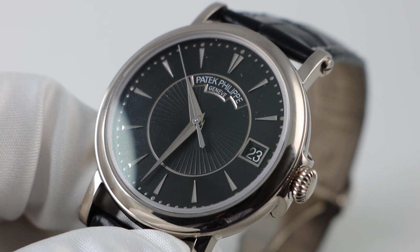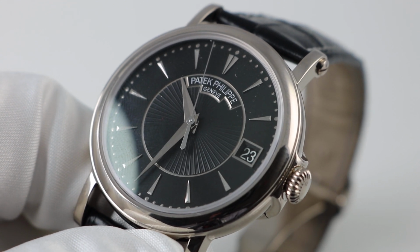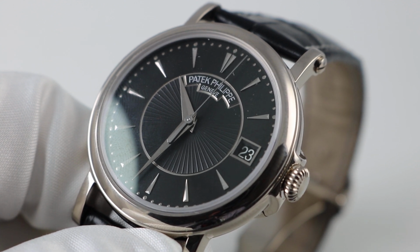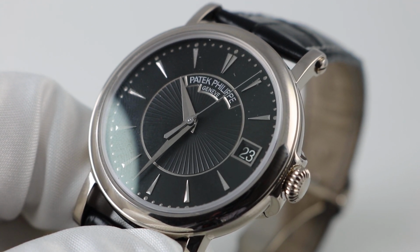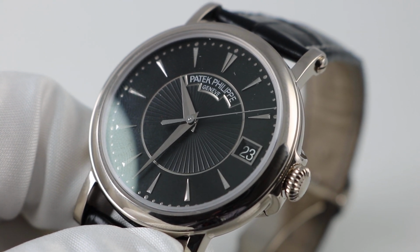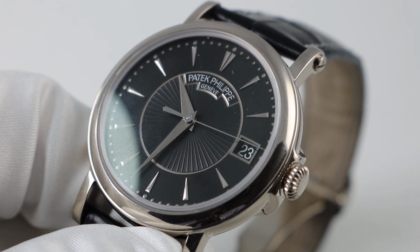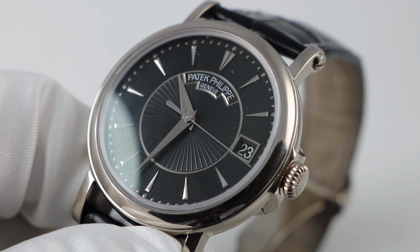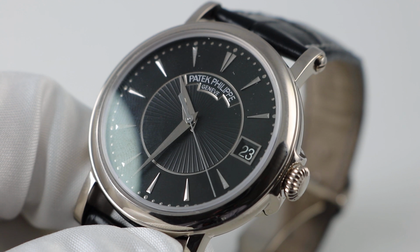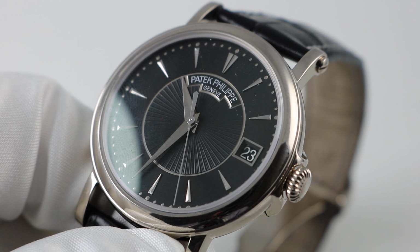And one of the things that really sets this watch out is that beautifully guilloche dial. Guilloche dials in the Patek Philippe lineup, in particular in the Calatrava lineup, are extremely rare. And what you'll notice first and foremost is probably the most stunning feature of this watch, aside from that very cool officer's case back, is that magnificently hand guilloche engine turned dial, that sunray-like or fan-like pattern going around the center of the dial really showcases this watch and really gives this watch a really great look and feel on the wrist.